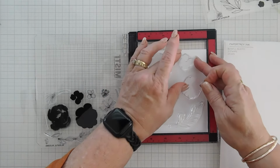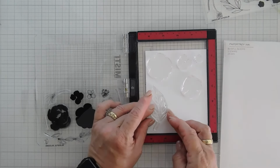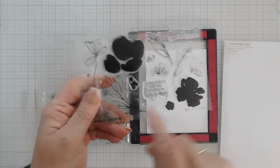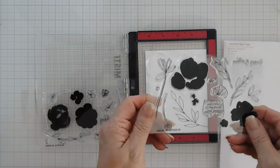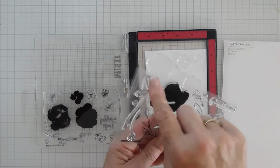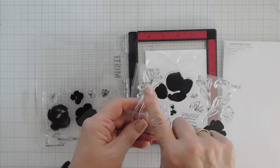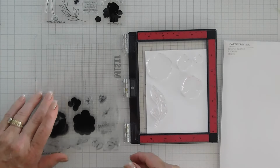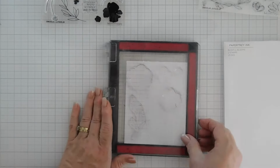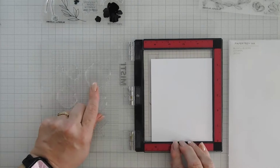I'm going to do a little rearranging. We have four flowers, and then I have the leaf that we're going to stamp. I'm actually going to stamp the leaf here. Let me show you. This one. We're actually going to stamp this one twice. And then I'm also going to stamp some of the playful swirlies and loopies, but I'm going to do that on another piece of cardstock because those are going to be black. We're going to do one flower at a time, starting with our largest.